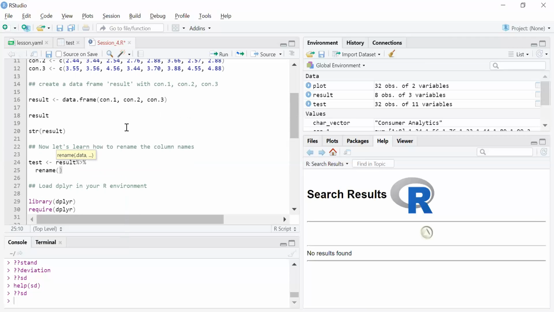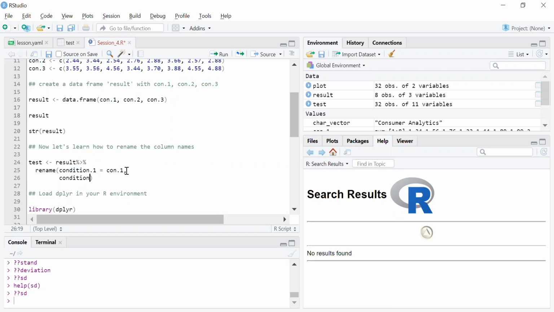And you need to rename particular columns, right? What's happening with the rename is that you basically need to give the desired name first, followed by the name that you want to replace. For example, say I want condition.1 is equal to con.1, right? That is, the desired name condition.1 is given first, and the second piece of information is the actual column name.